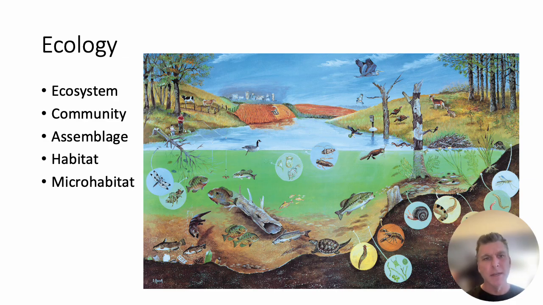So if we think of habitat even a little bit more broadly than I just mentioned, so think of a habitat being, say, the area within this picture here. Your microhabitat might be one of those trees, for example. Again, you can probably tell by my treatment of these terms that it's not something where we're going to be worried about very precise differences here.